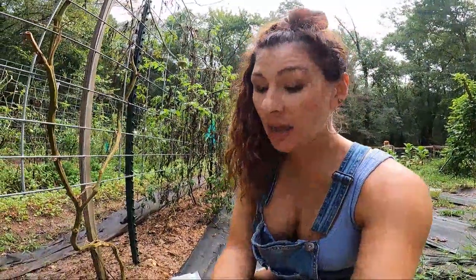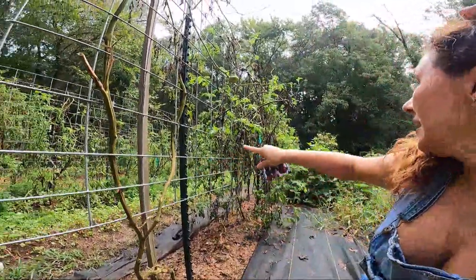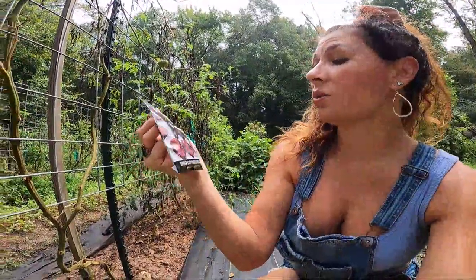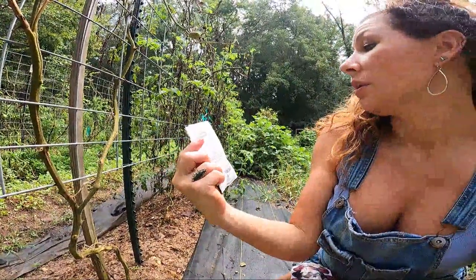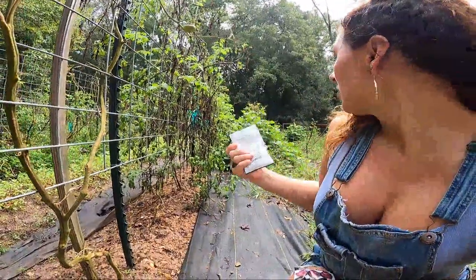I'm going to plant some fava beans today. The rest I'm going to wait until October because I'm going to be planting them on these trellises — they get quite tall, I think up to eight feet. These ones were a little bit more pricey but I thought they'd be fun because they're purple, and then these are the regular green ones. I'm going to go ahead and plant these — I got a lot more. It'll be interesting.